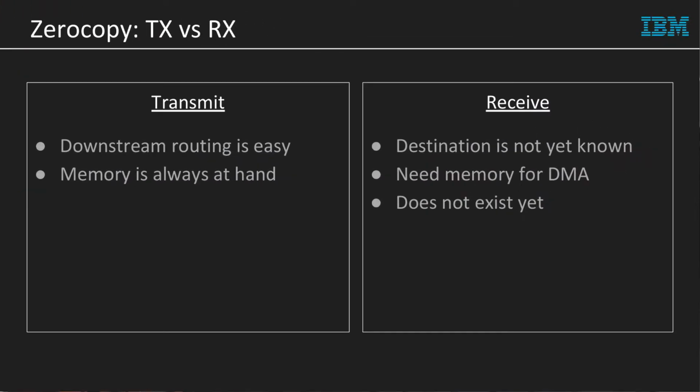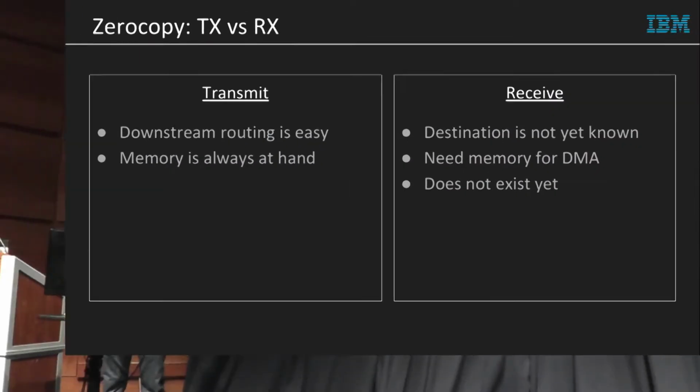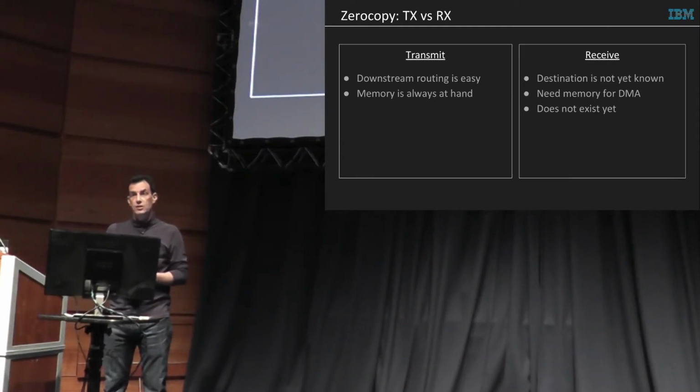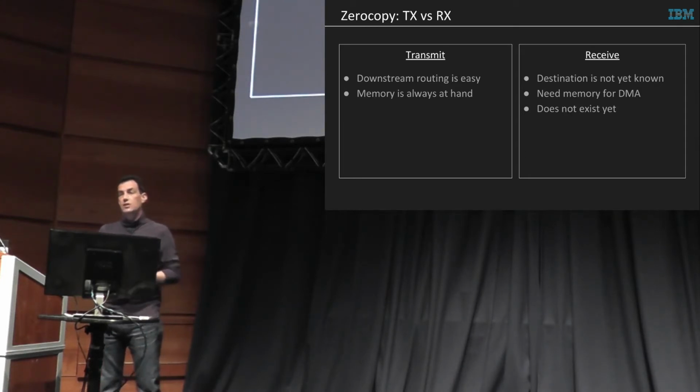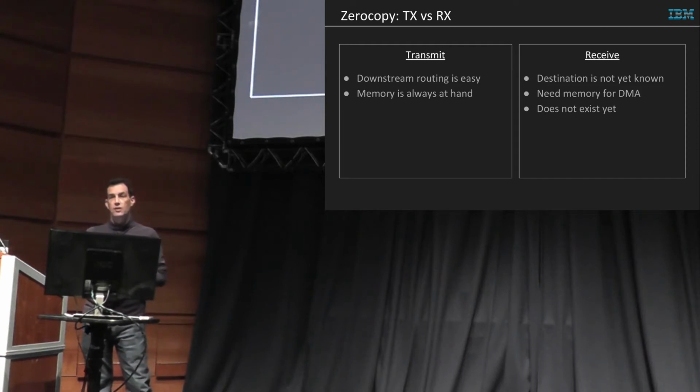Now, TX was implemented quite a while ago, and RX is still not there because there are some differences that make receive a little bit harder than transmit. With transmit, the data is at hand, and you can just tell your hardware device driver, here's my data, please send it to the network. And when you're done, unpin the pages. For the RX part, the device has to know in advance where to put the arriving data so that it will be seen immediately by the guest without the need to copy.